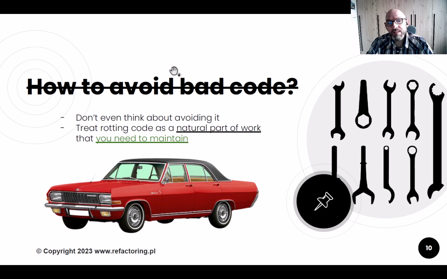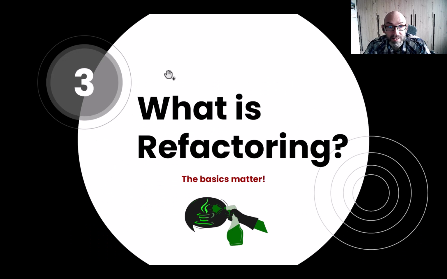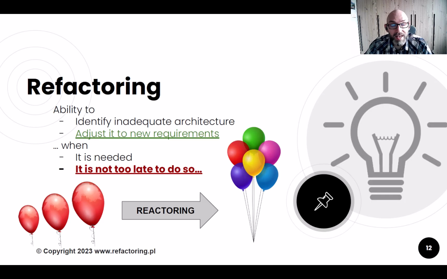I'm not sure if it is a good question, because bad code is part of our lives. So the key point is to be able to notice that, oh, something is going wrong for future requirements and I need to redesign it. And here refactoring comes into the scene. So what is refactoring? Refactoring is nothing else but ability to distinguish between bad code and clean code. If this piece of code that you have has sufficient architecture, so we can work with it and put new requirements into the project.